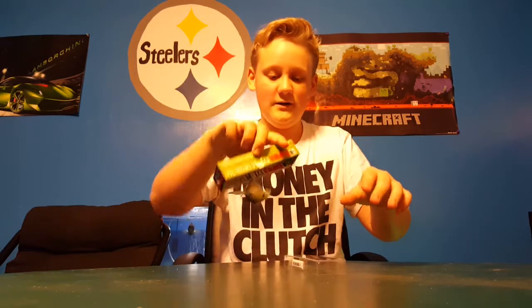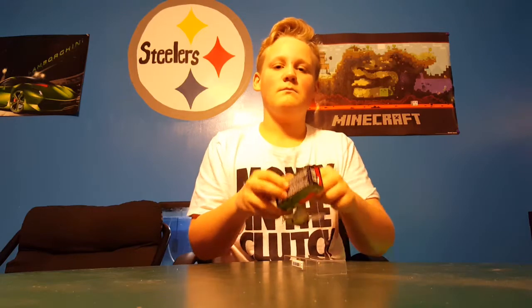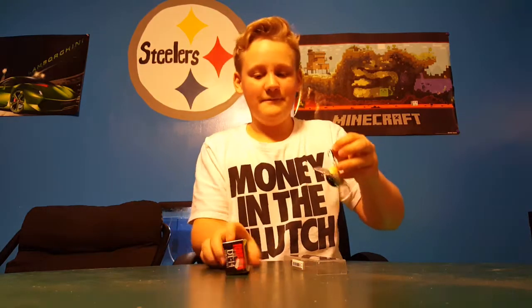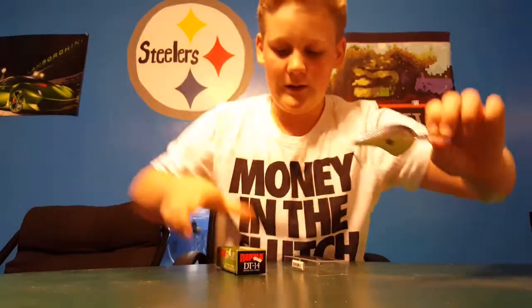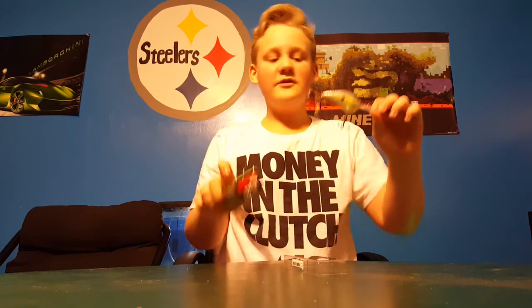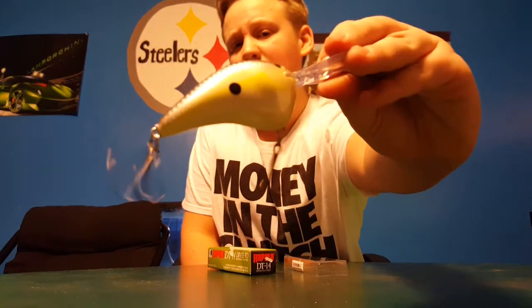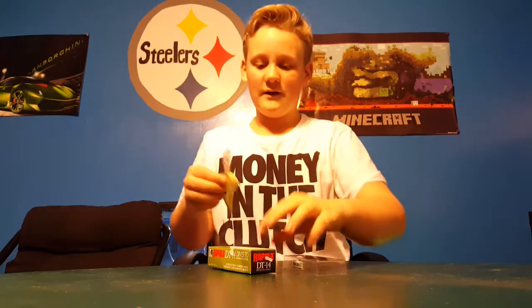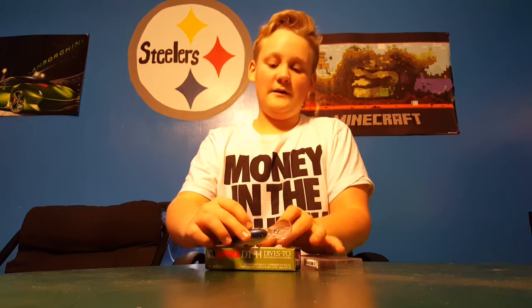What should we do next here? We also have this beast — absolute beast. The Rapala DT-14 in Huskey Shad. It's got like a chartreuse with a pearl and a scaled back — very nice color. It dives down to 14 feet, as you know if you're familiar with how Rapala DT series works.